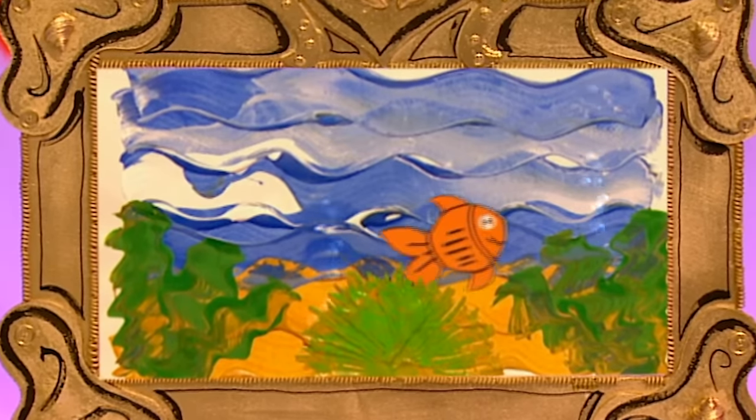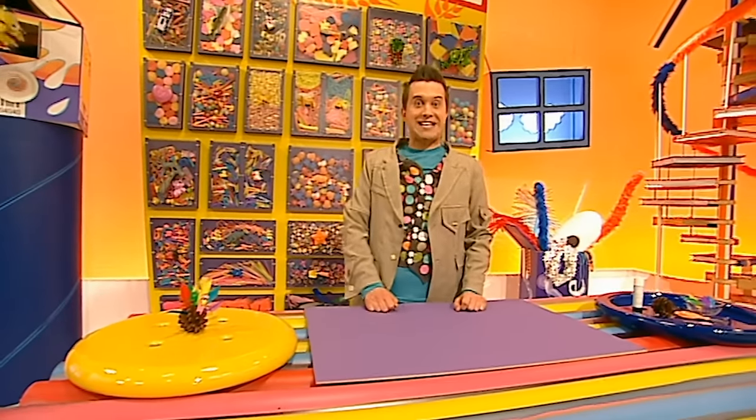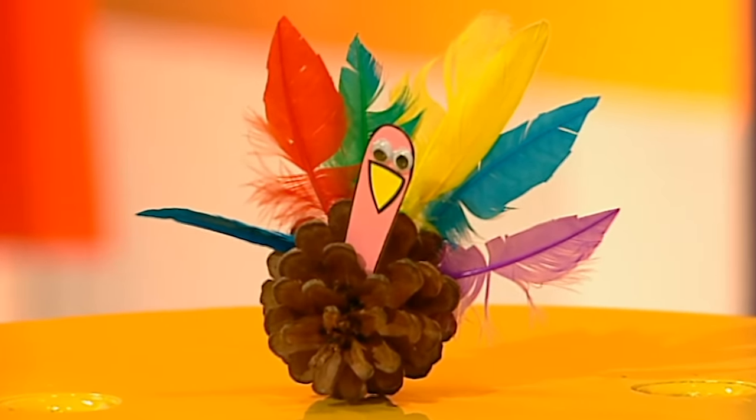I like making pictures out of all sorts of things. Make time. It's Minute Make time, and here's what we're going to make today. A pine cone creature. Look, it's a pine cone bird.